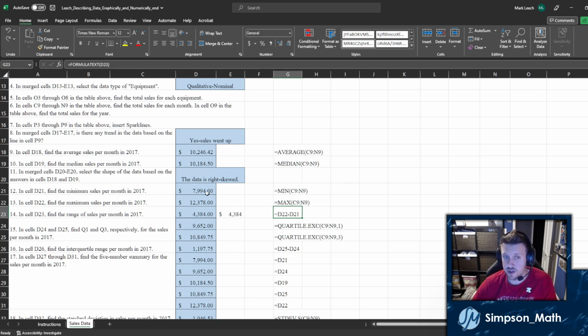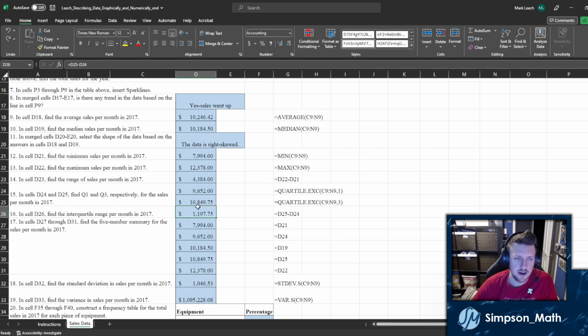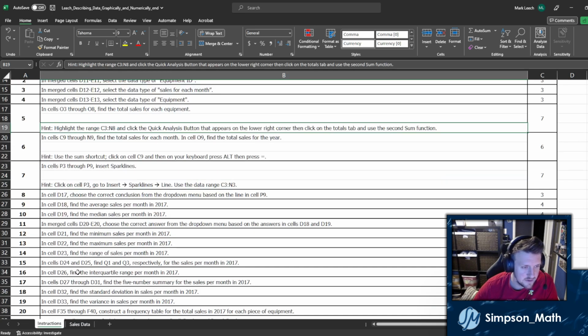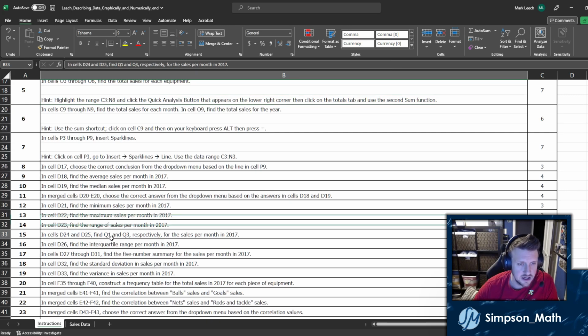Now that's handy if you haven't already figured those out, but since we already had these two calculated, just do the subtraction. Similarly, let's find Q1 and Q3. Here we're using the... does it say 15, 15, 15? It does not say exclusive or not.